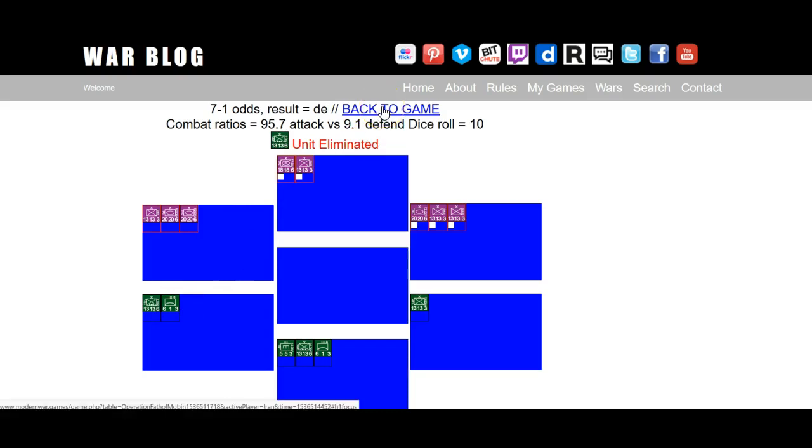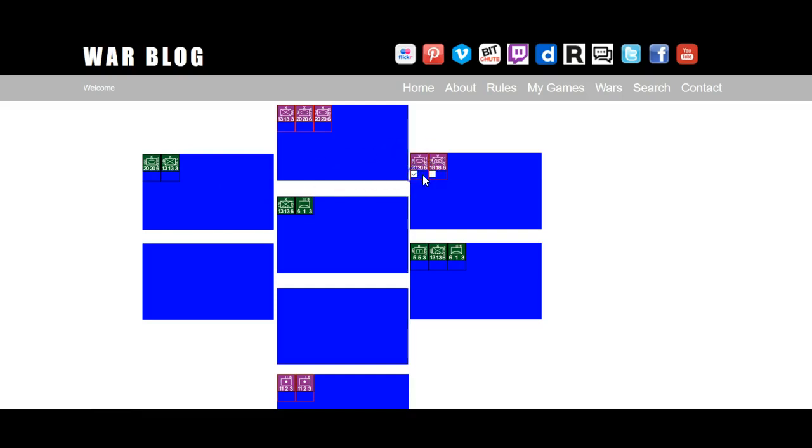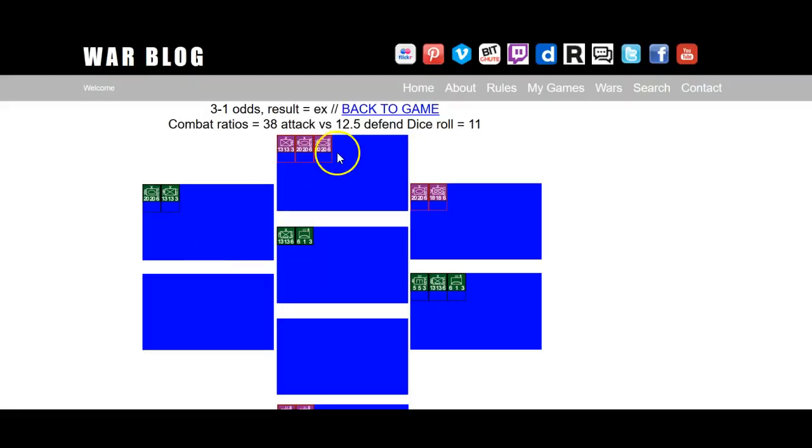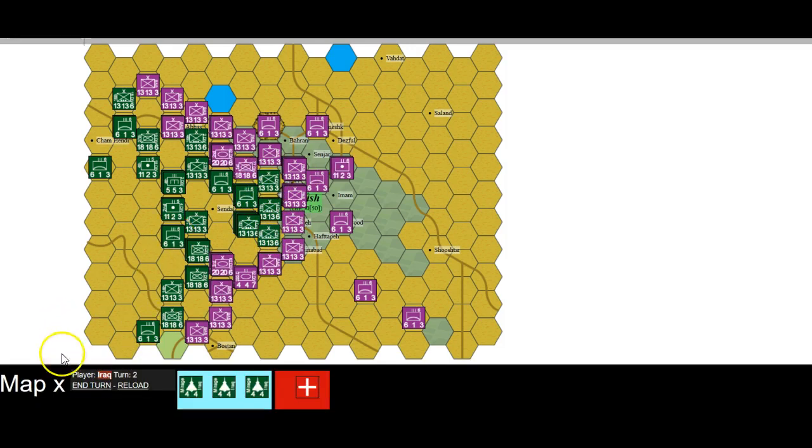Ooh, a little bit of money in. Exchange. All these critical ones are just exchanges. And we haven't been firing at these units because my objective is to get the surround. That's what I'm fighting for here.